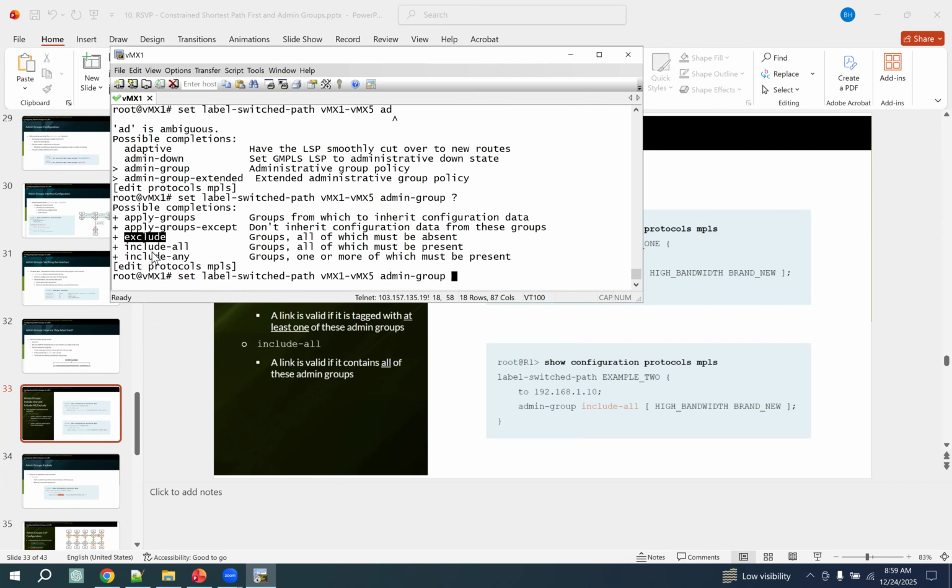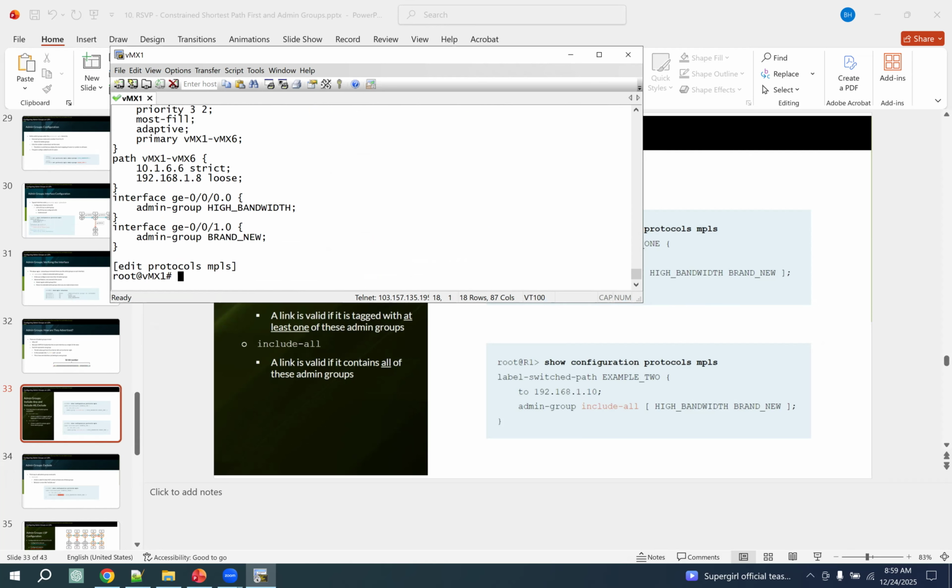You can exclude groups, all of which must be absent. Include all groups, all of which must be present. Include any groups, one or more of which must be present. Okay, so I choose include any here.